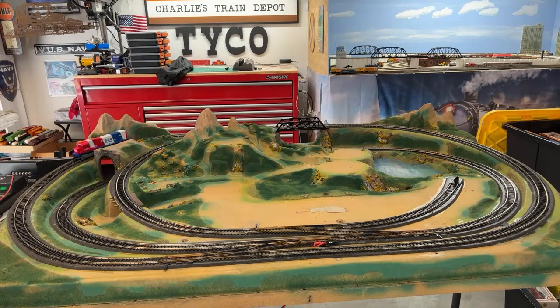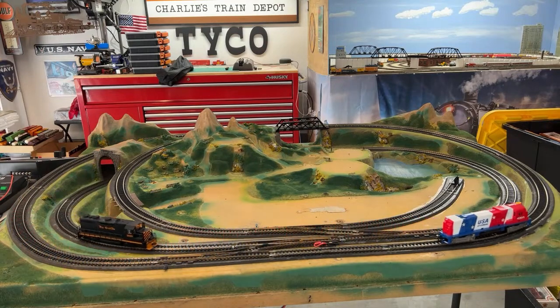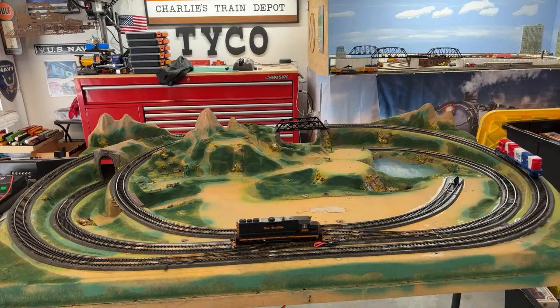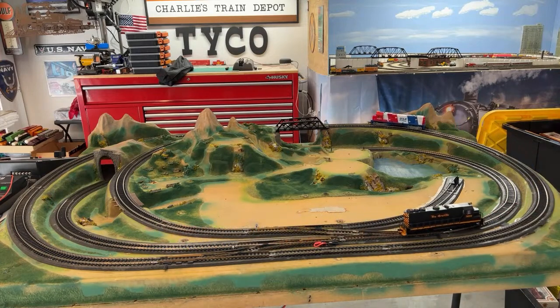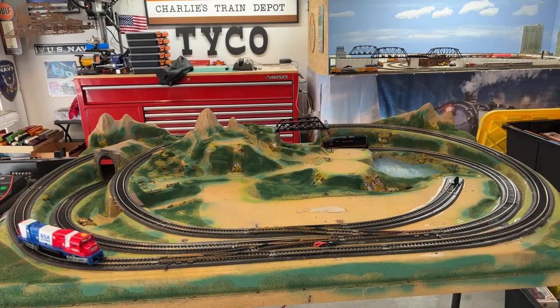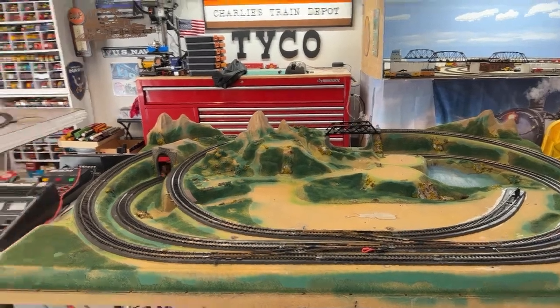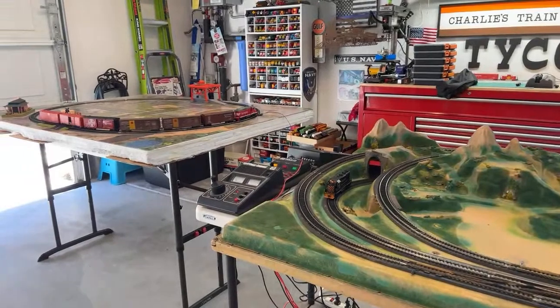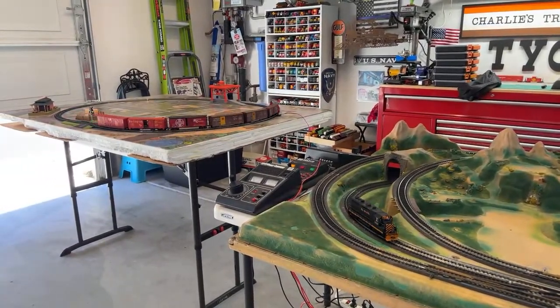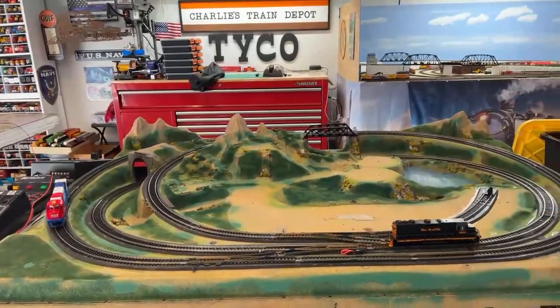So I'm running my USA Trains Alco 430, number 4301. And let's see here. That's a beauty. And of course, there in the background, you can see the N scale layout. And I'll pan again over to my left. There's a Tyco scene. Right over here is the Volmer.